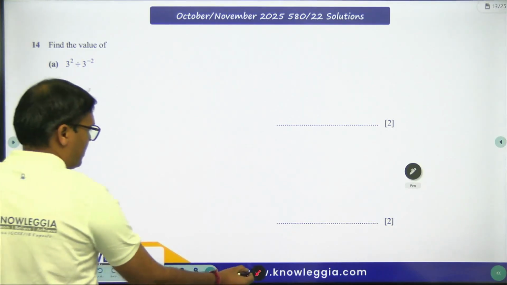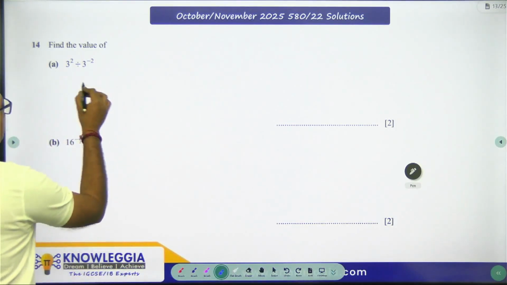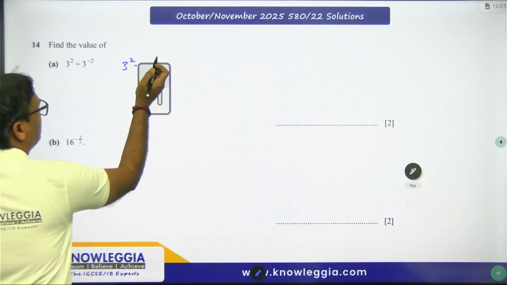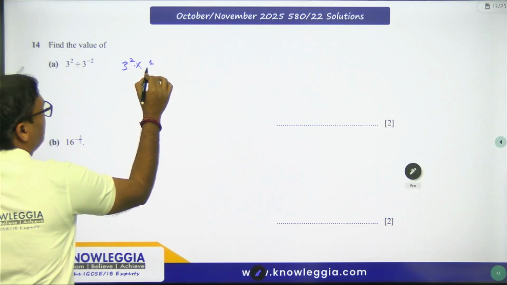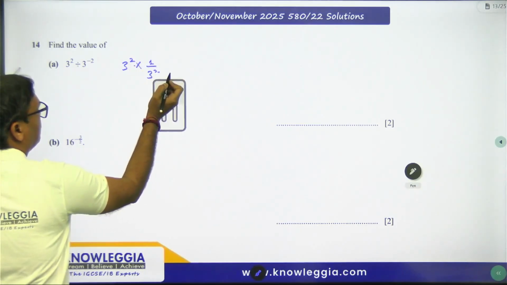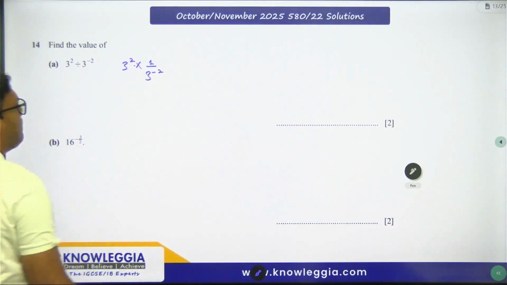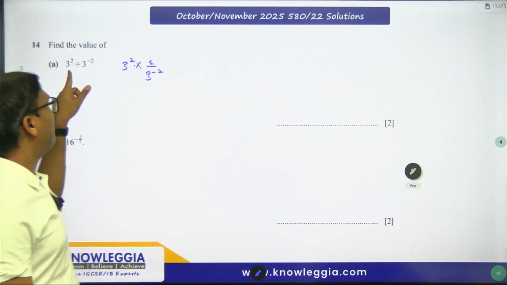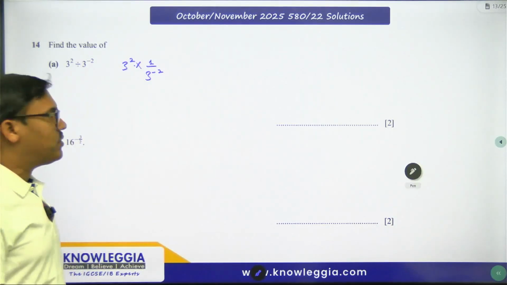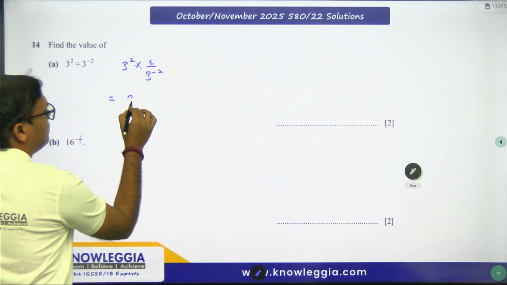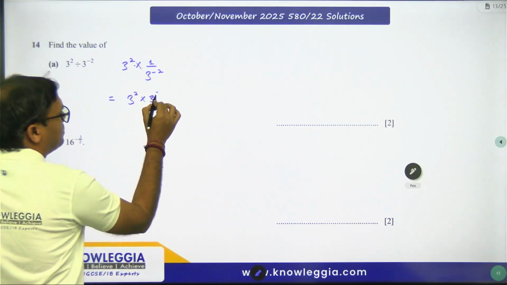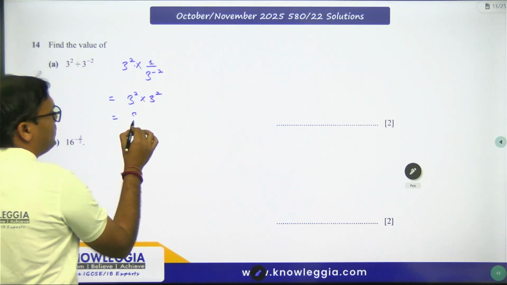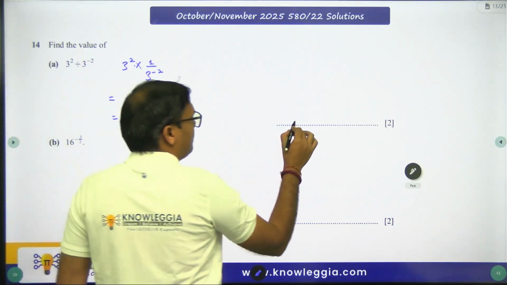You have to find the value of this expression. So you can see what is this. This is 3 square divided by 3 raised to minus 2, which is 3 multiplied by 1 by 3 raised to minus 2. Correct? Division. If you are dividing, it will become reciprocal. Now what is this? This is equal to 3 raised to 2 into 3 raised to 2, because 1 by 3 raised to minus 2 is 3 raised to 2, which is equal to, you can see, this is 81.